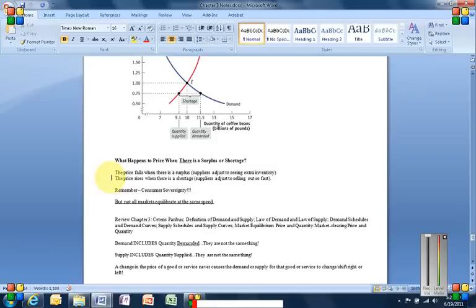And so you want to keep in mind that surpluses and shortages do happen naturally in markets, whether or not the government gets involved and sets floors and ceilings in place. So what happens when there is a surplus or a shortage, and there's no law in place that's saying, you know, due to a floor or ceiling, the price cannot fluctuate? Well, what happens is the price is going to fall when there's a surplus, because suppliers adjust to seeing that extra inventory. The price will rise when there's a shortage because suppliers adjust to selling out so fast. Once again, if you've taken business economics, you've participated in the promenade, you know that in our class, for the first 15 minutes of the sale, you have to stick with the price you said you were going to charge. But after the first 15 minutes, you can make adjustments. And if you're a seller sitting there, and you see that people are just running to your booth to get your stuff, you start to think, well, maybe I charge too low a price, and you adjust.